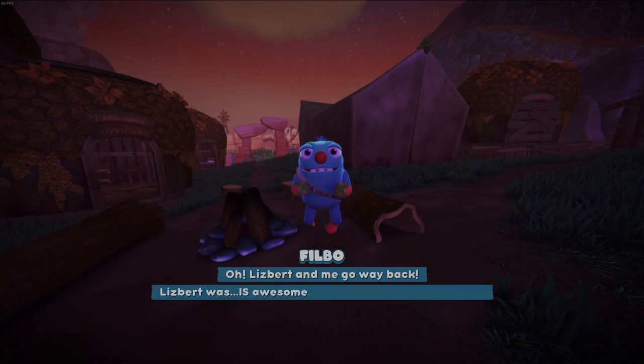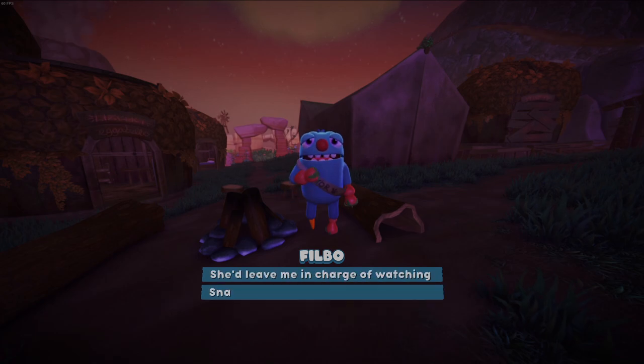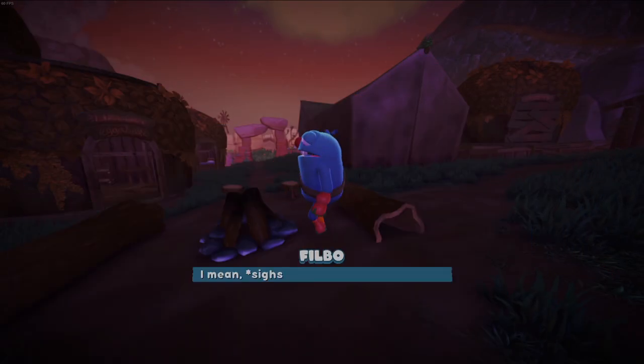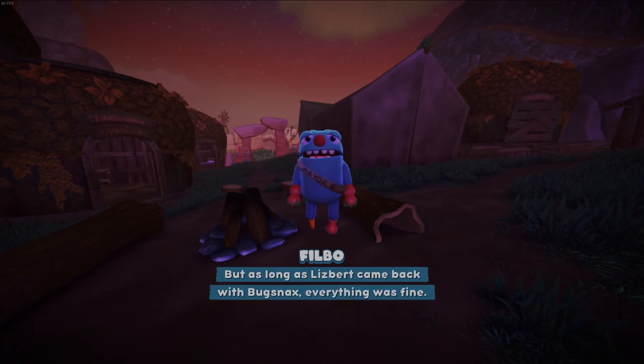Okay, I was wondering what would happen if I go over something new. Lisbert is awesome. She always knew what to do, and she brought out the best in all of us. She'd leave me in charge of watching Snacksburg when she went out hunting. Did she now? So that's why you became mayor? I mean, I wasn't really in charge. Like I said, self-proclaimed. But as long as Lisbert came back with Bugsnax, everything was fine.